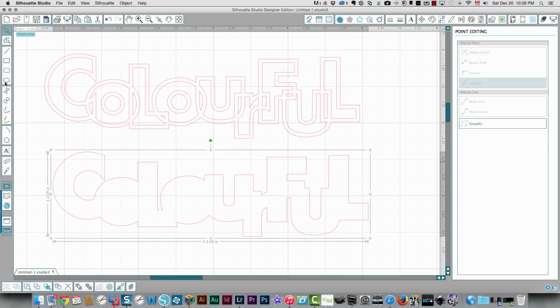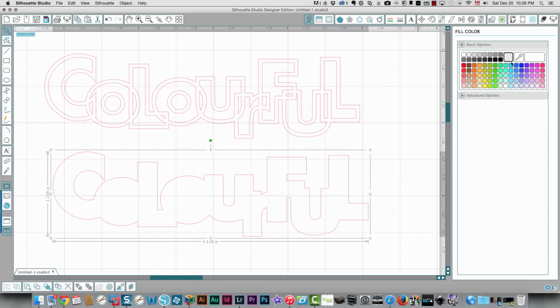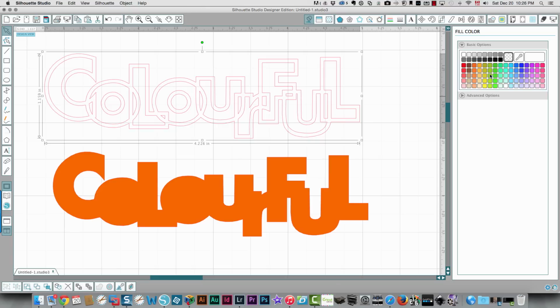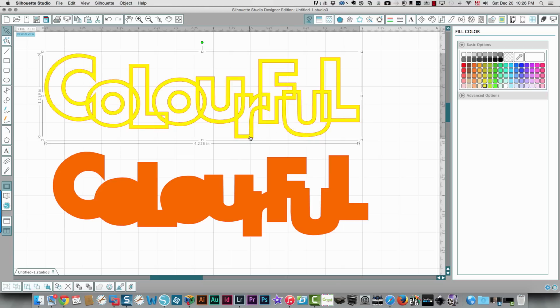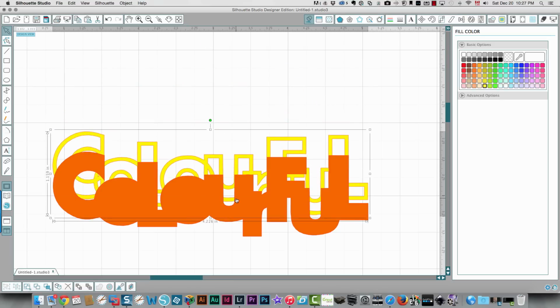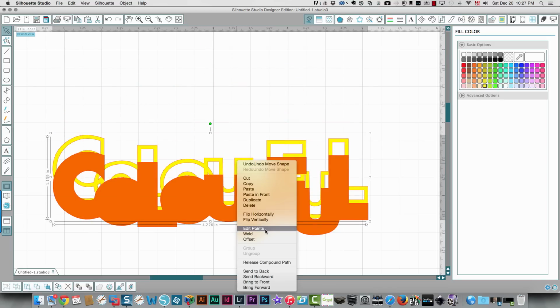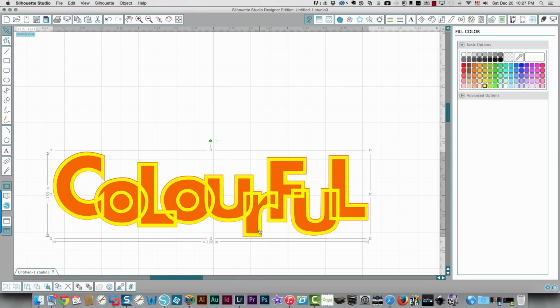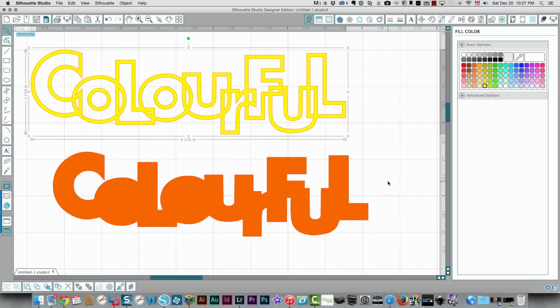I'm going to make this a different color so that you can see what I mean. I need to use my color fill window, and I'm going to fill this with orange. Fill this one with yellow. So you see, the parts that are going to cut are the yellow here, and the parts that are going to cut is the orange here. So if I move this over, and I want it in front to show you what I mean, I'm going to bring it forward, and I'm going to move this over on top of my orange text, and that's what it's going to look like when I glue them together. So I've got two pieces to cut out now.